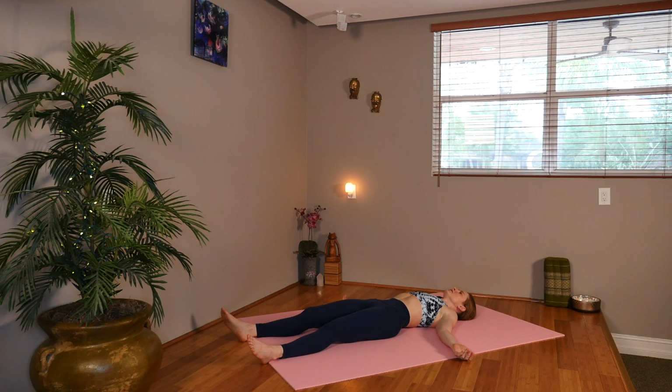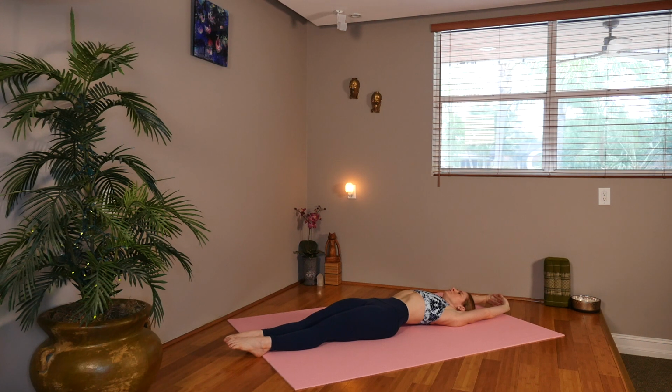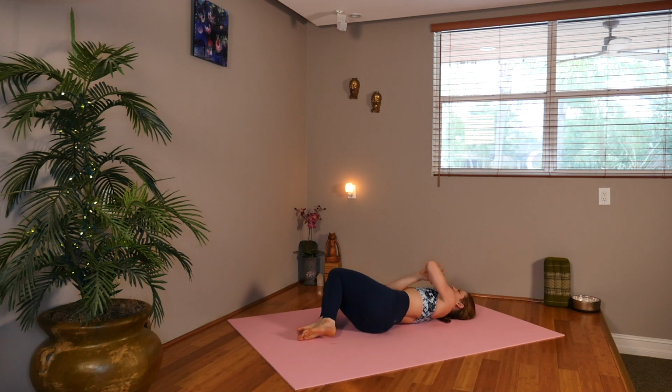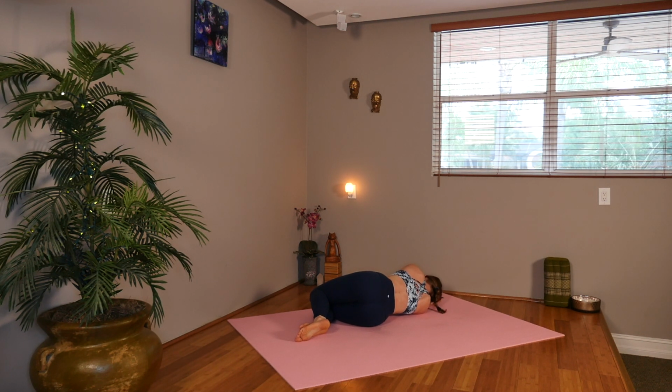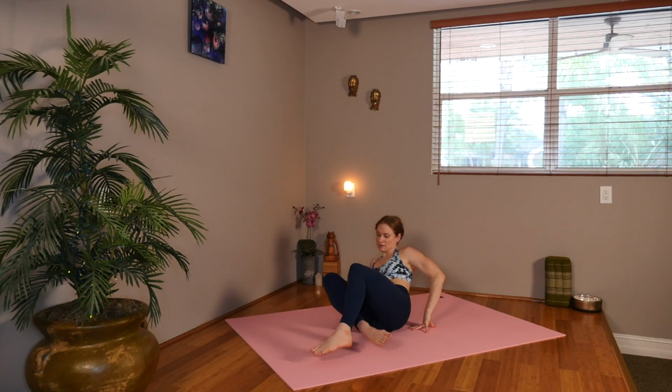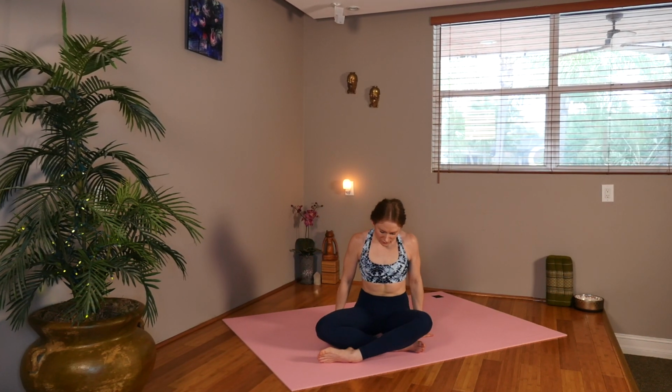You can always press pause and stay here longer if you like. Start to wiggle your fingers and toes. Now clasp your hands, reach the arms and legs long. Inhale. And exhale, we're going to roll over to the right and pause. Inhale, coming up to seated. Comfortable seated position. Close your eyes.